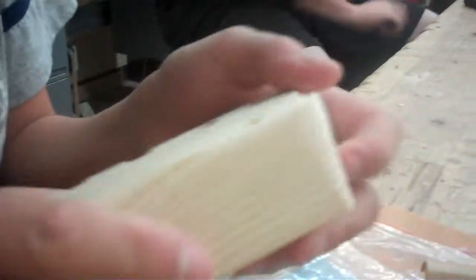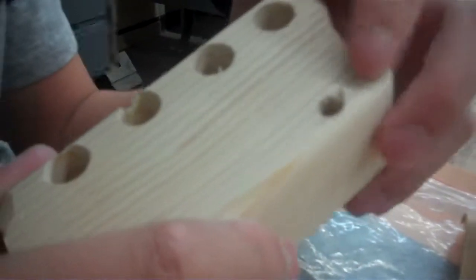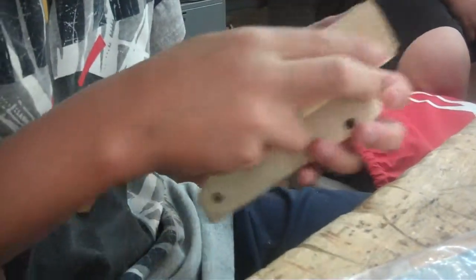Okay, now you can see, since the belt sander has such an aggressive grit, it was leaving lines on this pretty bad. So we need to sand all those down. But we need to make sure we're sanding with the grain, otherwise we're going to leave scratches all over our wood.